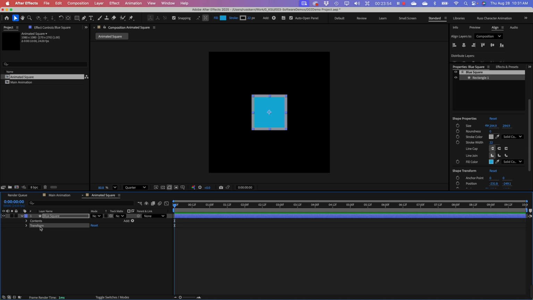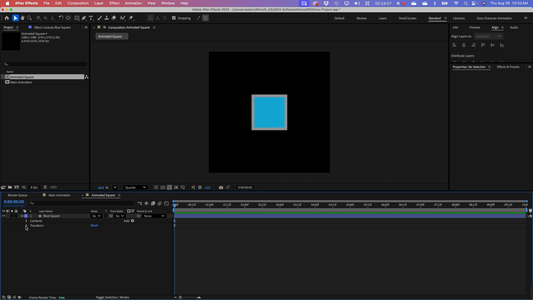I would say probably 80% of what you do happens within that, and you'll use one or more of those for an object. We're going to do multiples here. If I open this transform panel, you'll see that there are settings for the anchor, position, scale, rotation, and opacity. So those are what we're going to animate.